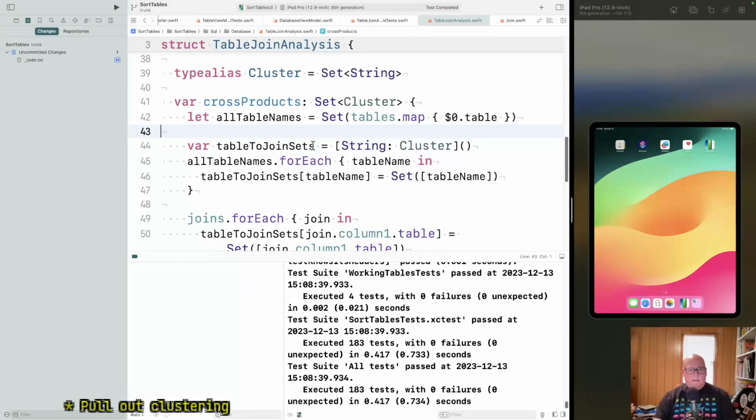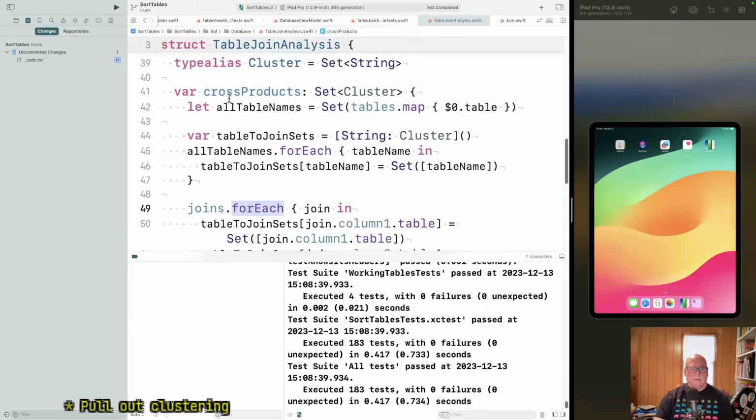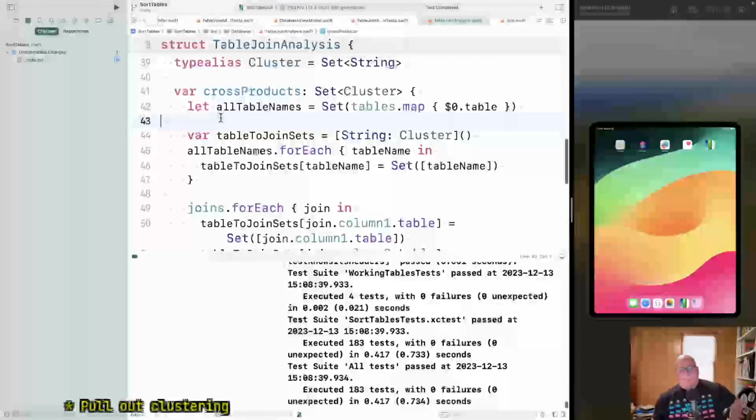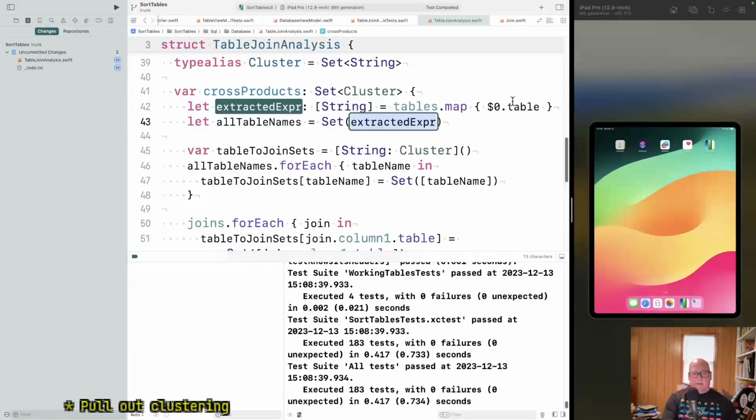Create the set, right, and then joins. Let's make a variable for this. This is tables to, well, not tables.